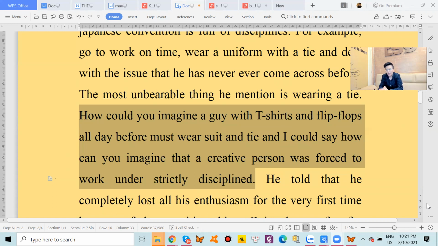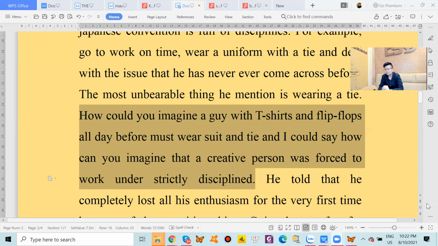And the third mistake right here is the phrase how can I imagine. That is not a sentence. If you are going to give one sentence, I say that I'm going to have lots of projects this year. This year is such a successful year, for example. But here in this sentence, how can you imagine, it's not a sentence, and in this situation, it's also not a question.